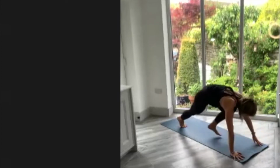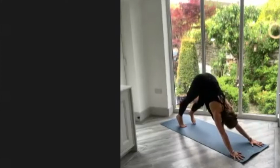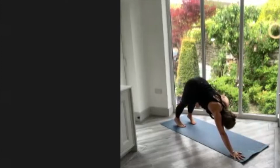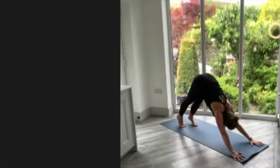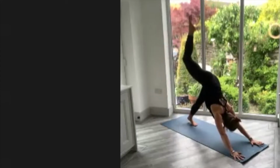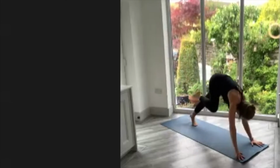Step back into your down dog. A long downward dog, so reach the heels back. Push the arms down. Think about lengthening the arms. Right side. Right leg up towards the sky. Pull the right knee into the chest. Step the right foot forwards.